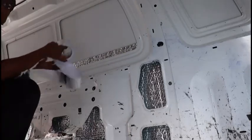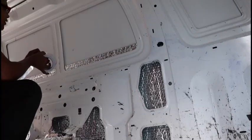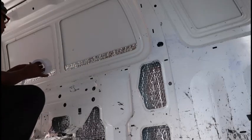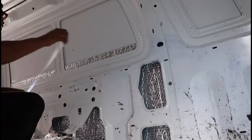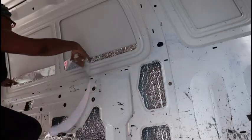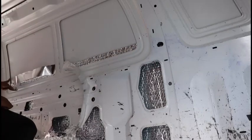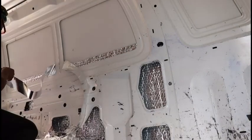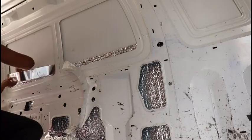So I hope you guys can see me, and excuse the angle. So this is my reflective tape, and I am just going to tear a piece of this. I'm going to see if I could get a piece behind here. Yeah, I can get a piece behind there. So I don't know if it's going to stay intact, but what I'm going to do is come alongside this end. I'm going to start at this end, unpeel my reflective tape, and I'm going to try to stick that behind that wall.